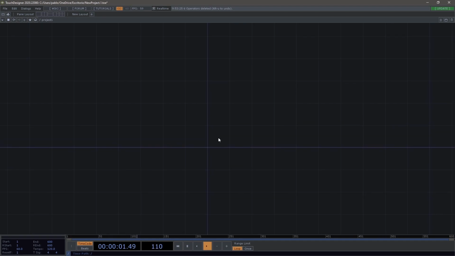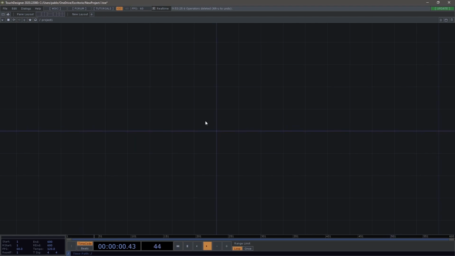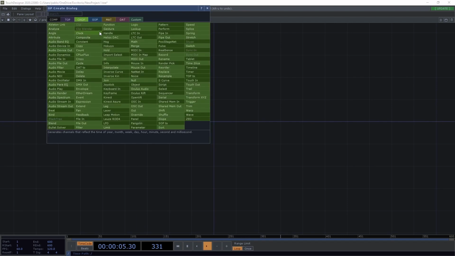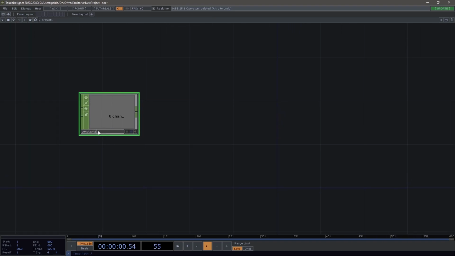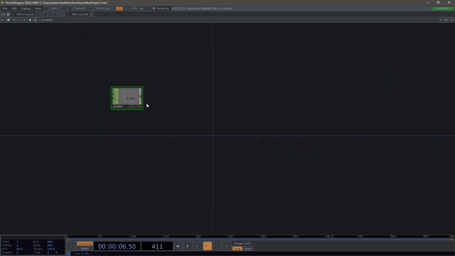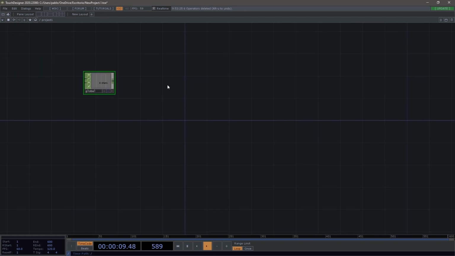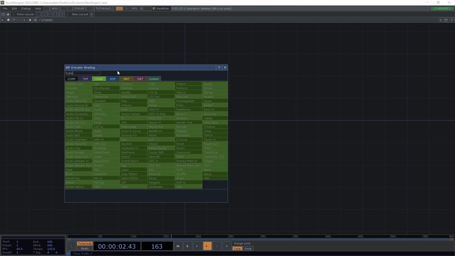The first part we're going to start building are the spikes. The spikes are the most important part of the shape, and we really have to program very smooth and organic spikes moving randomly. So let's start. It's very good to have a constant CHOP in order to keep track of global variables. I'll change the name to global, and we'll add a lot of variables when we need them. The first thing we need is a tube SOP.